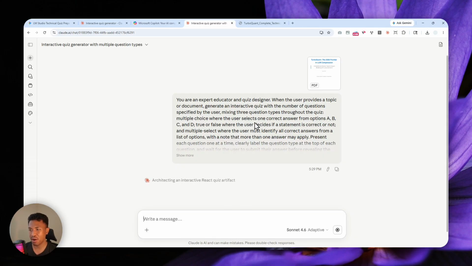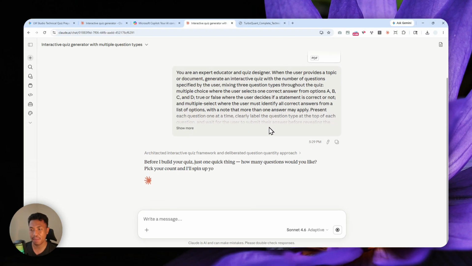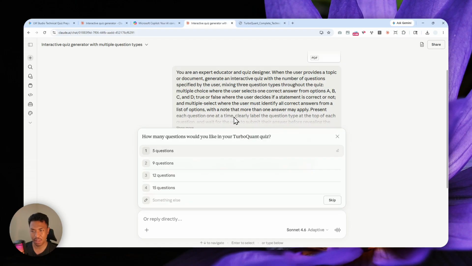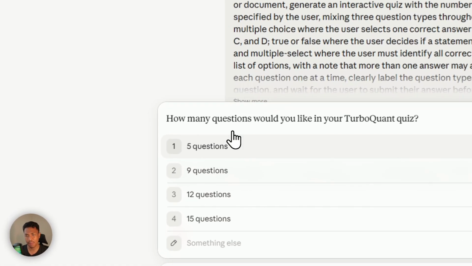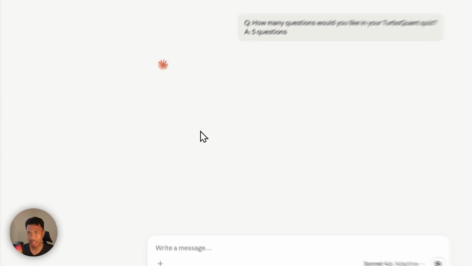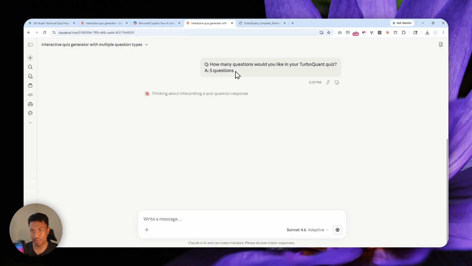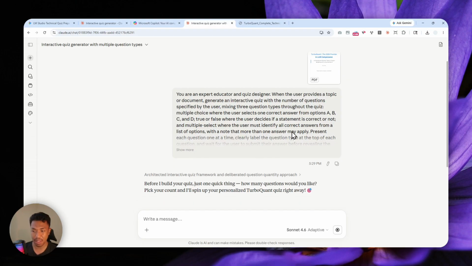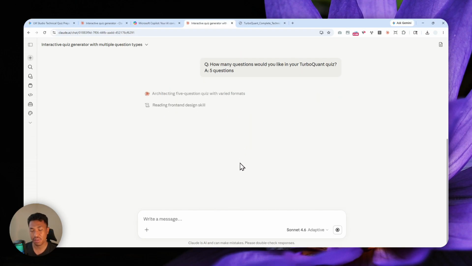Now, depending on the document, depending on your request, there is a good chance that Claude might be asking some clarification, like perhaps how many questions you want to have on that quiz. So let's say I want to have perhaps just 5 questions. And then depending again on the topic, Claude might be asking even more questions or clarifications. But in this case, it doesn't seem to be asking me any more questions. And now it is starting to generate the interactive quiz based on this document that I provided. Okay, I guess I'll just skip forward and I'll show you the result.